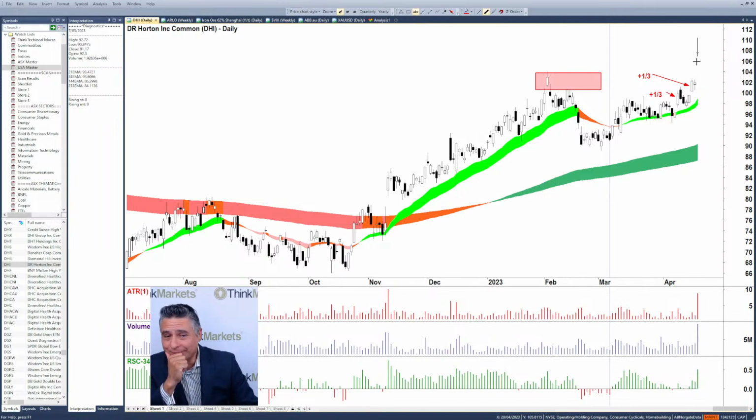It's not a great candle. Is that one candle enough for me to take profits? I'm going to say no. But if I saw a follow-up tonight, then I might be more inclined to just knock a third off the table. But I'm going to say no, just on the basis of the gap, because if I blend these two candles together, it's still a pretty darn good candle. So I'm going to go happy hold on that one.